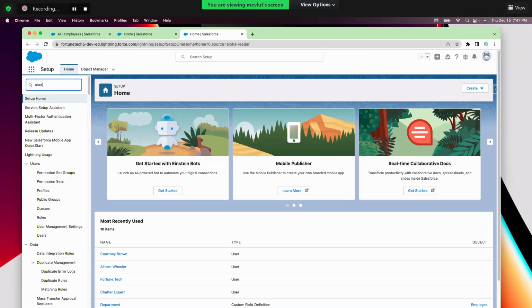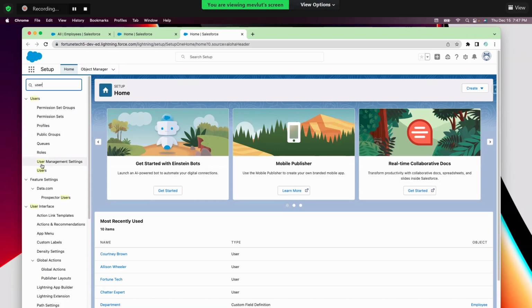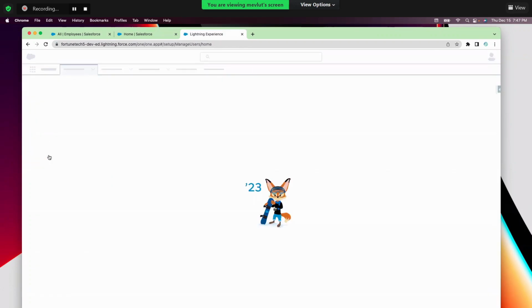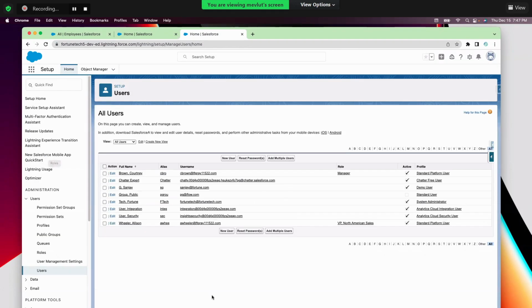Okay. The first part of the question, we cannot delete it. So if we cannot delete it, what is the reason for that? Because even if I delete this user, like Courtney Brown, what is going to happen to the fields which she created?